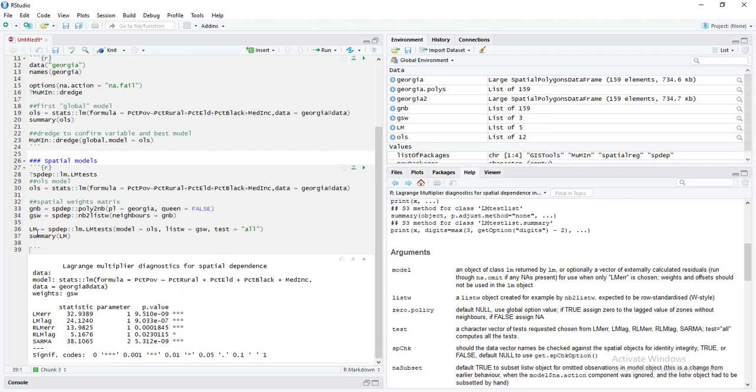And so finally, we ran the Lagrange multiplier test, and we got the results down here. And we look at the p-values for the first two. If one was significant and the other wasn't, we would have stopped. But because they're both significant, then we had to go down here to the robust versions. And we basically just picked the one with the better p-value, which is this one.